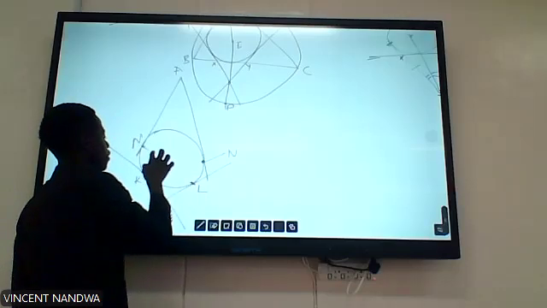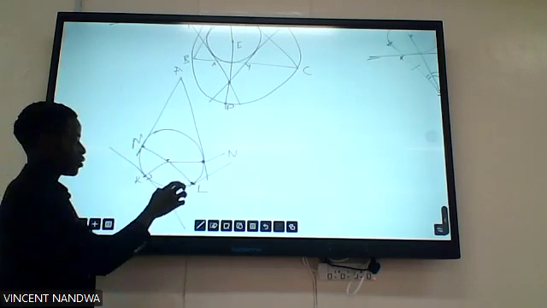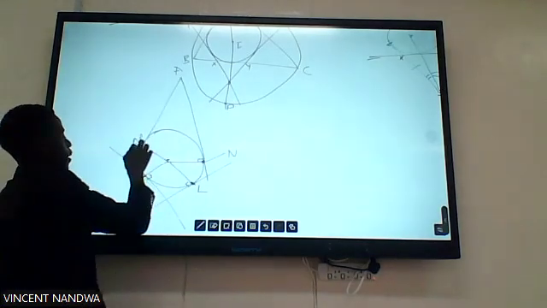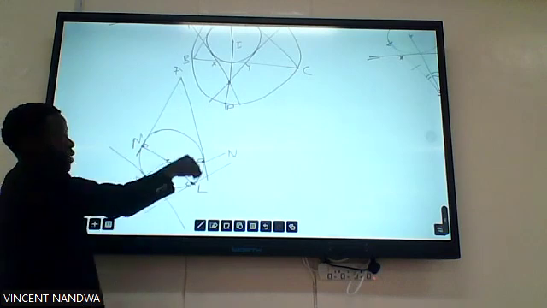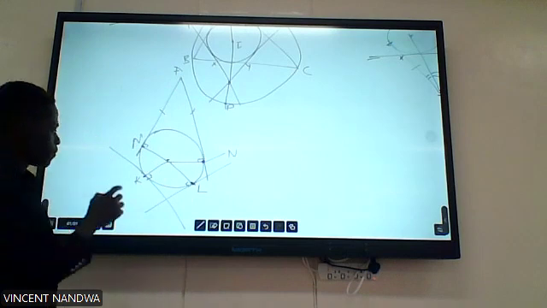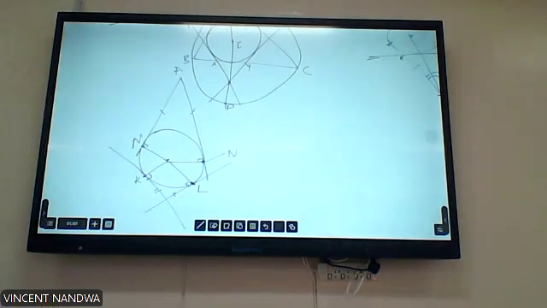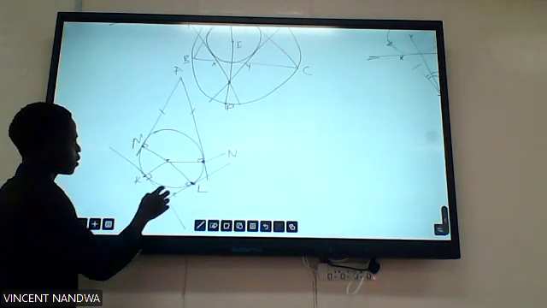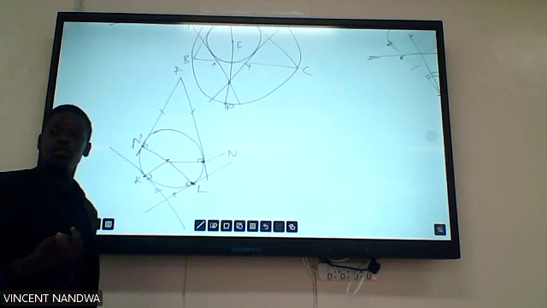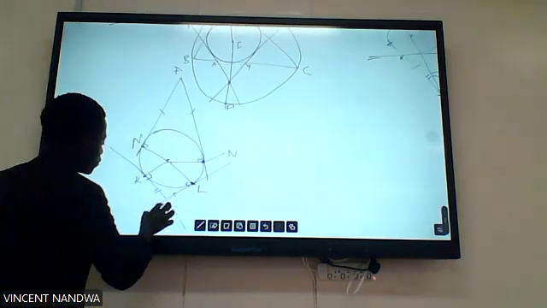So I have the center here. I can just draw that. And I know this angle is 90 degrees, also this is 90 degrees, I know this is 90, I know this is 90. I also know that because AM is tangent to the circle and AN is tangent to the circle, this is equal to that. That's correct, right? And this should be equal to that. Is that correct? Okay. Let me call this point Q.